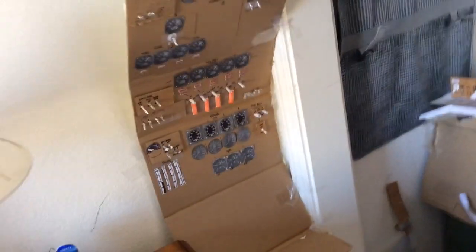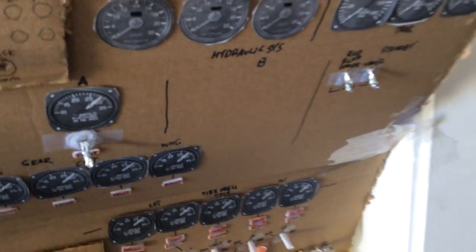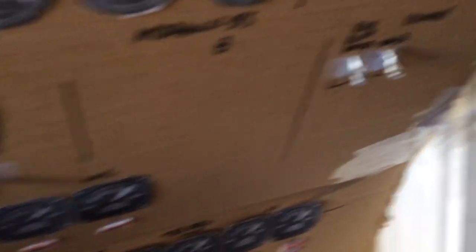And here is the sort of small flight engineer panel. I couldn't make the full thing because I literally have no space, so I just shrunk it, and here's sort of half of it. It's got a lot of controls on it, and I'm still working on it. I still have to get the hydraulic power tanks B and standby finished, but I have the main things all already put in.